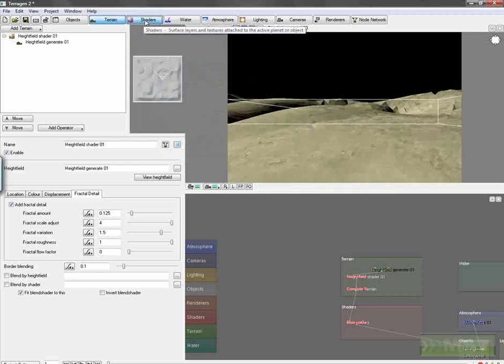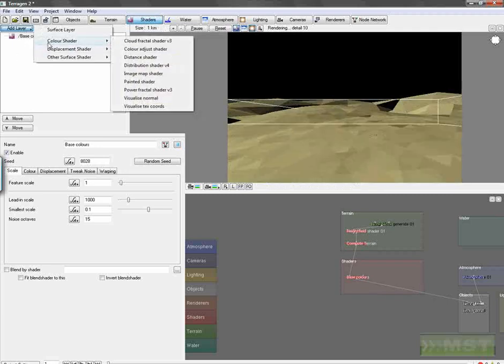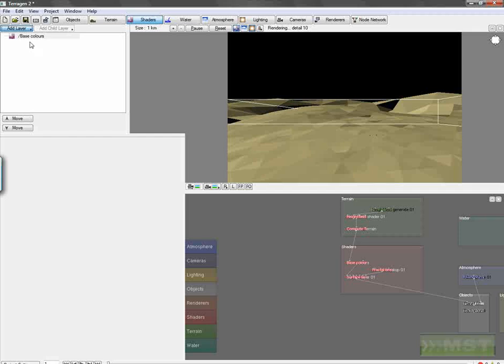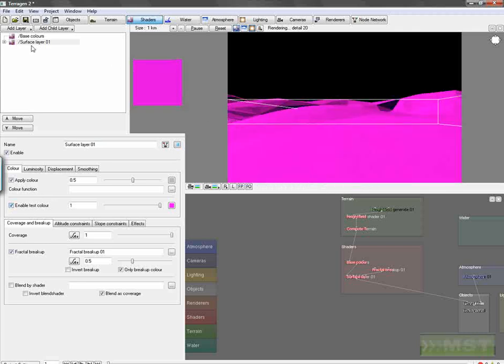So our terrain and our shaders are quite good. We can of course also change or add some surface there, but I don't want to. In that case, you only have to see how that works. For example, we want to use another surface on our current existing base color. So I make a test color so you see it better. And you can change the coverage, for example, by slope.